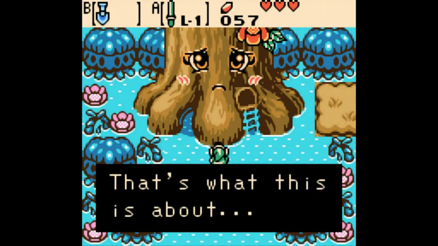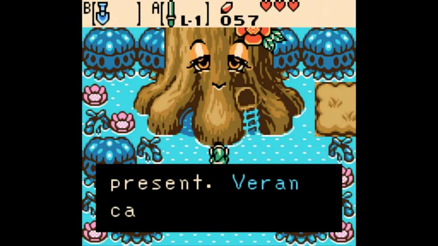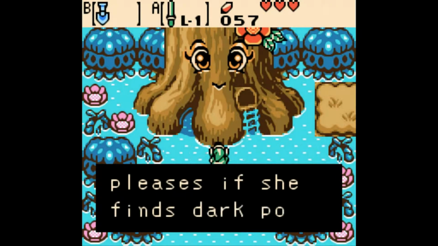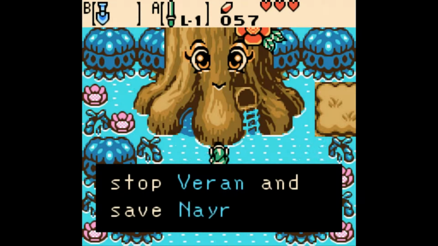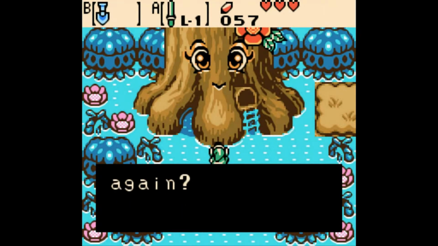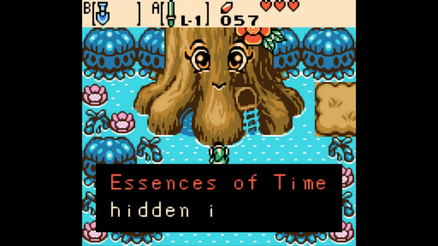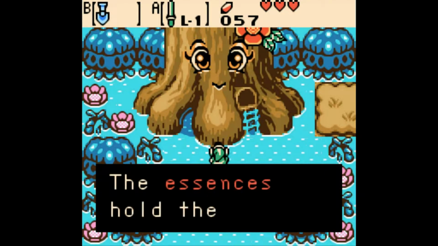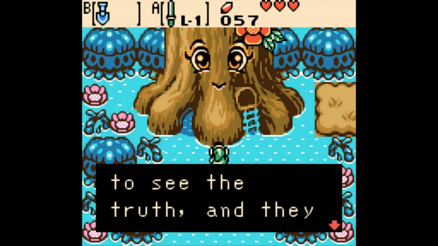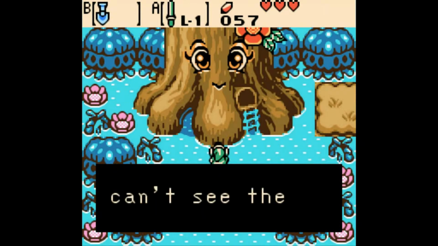Okay. Alright, so there's, like, a prophecy of sorts and stuff going on. No thank you, Kepora Gebora. I'm good. Eight essences of time, okay. Of course, here's the standard Zelda trope of just get eight things.